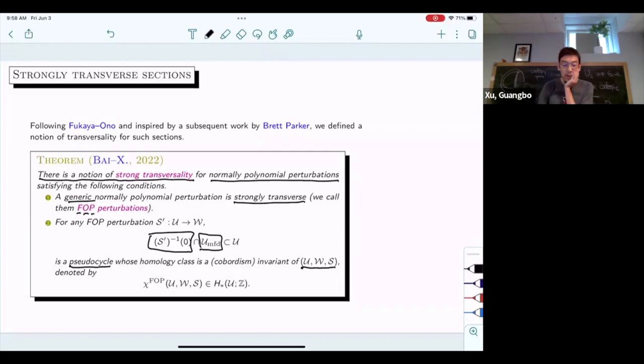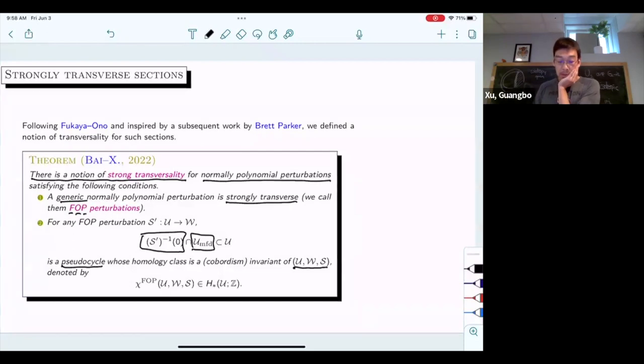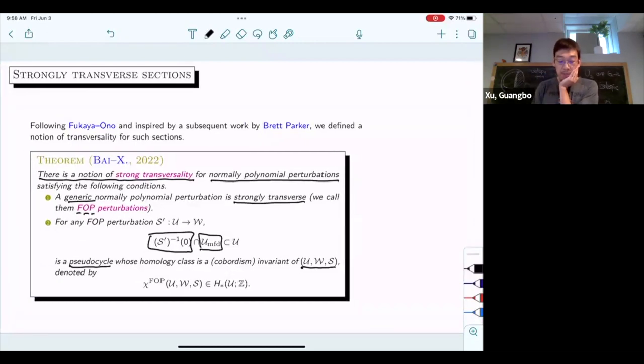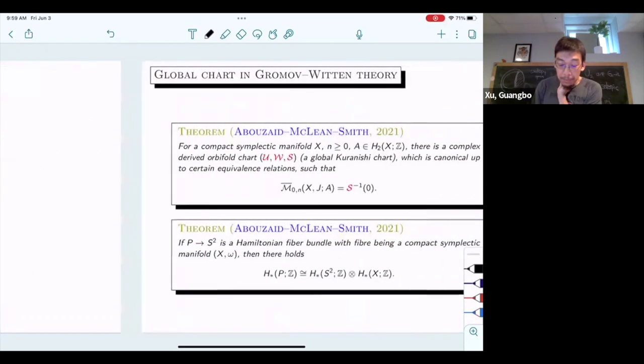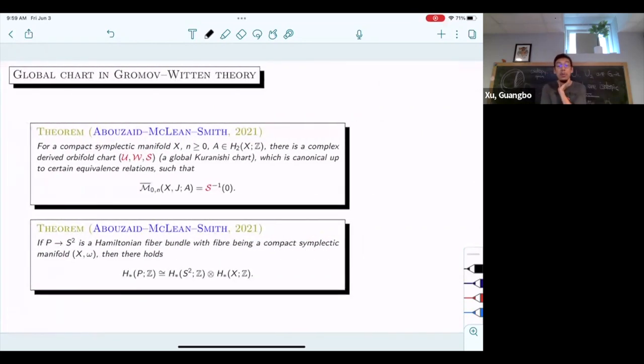All right. So this is what we proved at the topological level. There are some implications in the direction of algebraic topology, especially in the cobordism theory of derived orbifolds. But let's focus on the application in symplectic topology from now on. So then as an application, we want to apply this to Gromov-Witten theory, which is the simplest possible situation in symplectic topology.